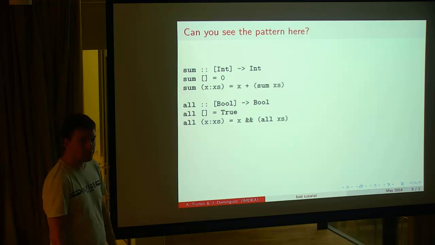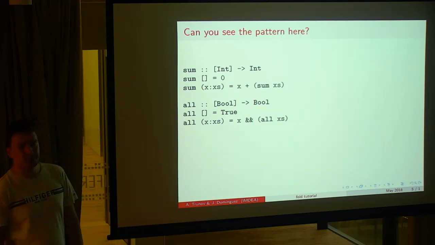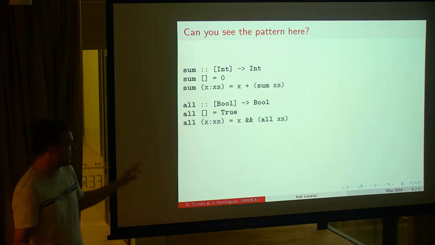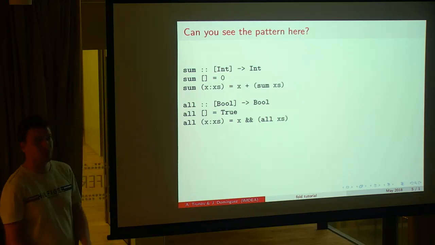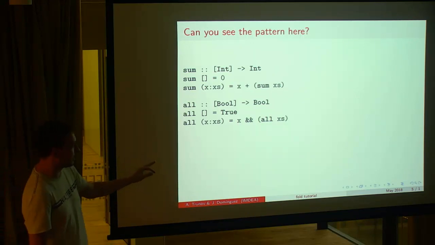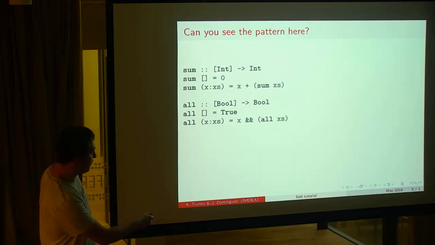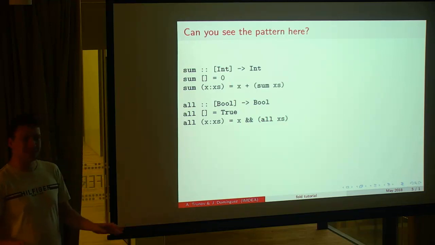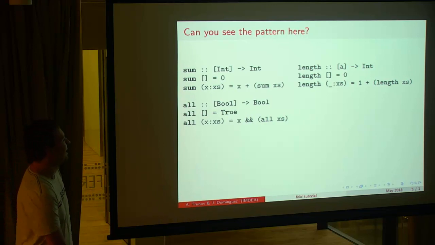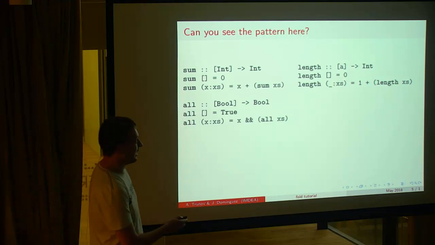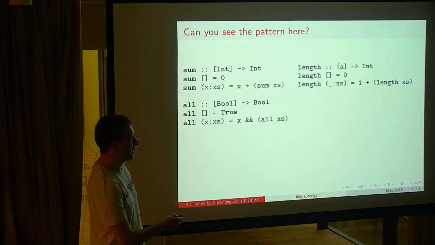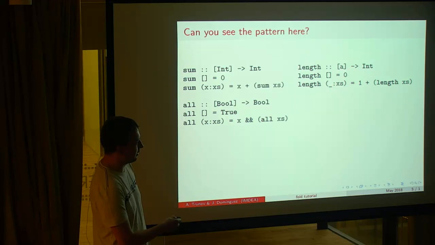Okay, let's have this thing. We have a list of booleans, right? We want to see if all these booleans are true, right? And the implementation of this function follows exactly the same pattern, right? As you can see, you have the head of the list, and you have some operation, and you have the rest of it, right? So does this make sense? Okay. So let's take length. It takes a list, and it computes its length, right? For an empty list, it's 0, of course. Then we don't care about the head of the list, which this underscore says.